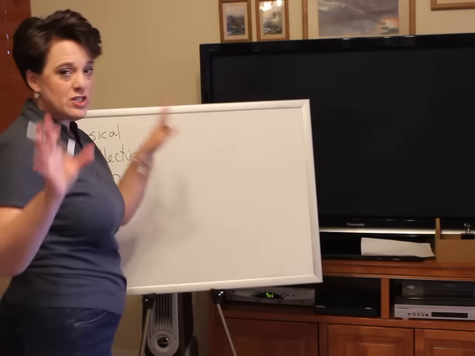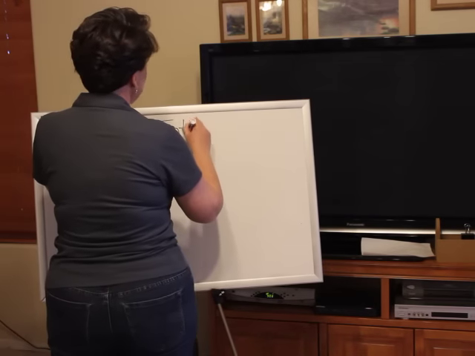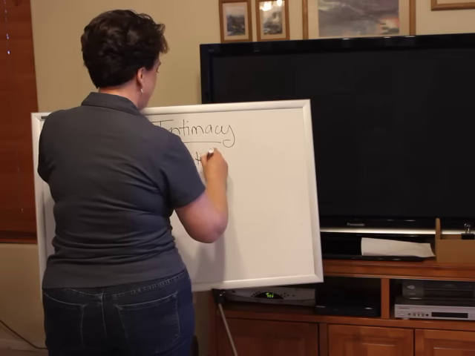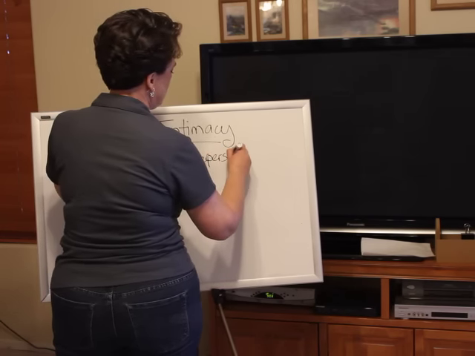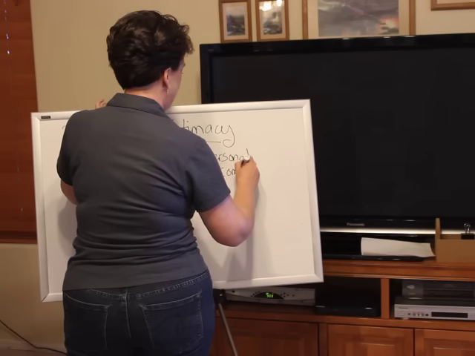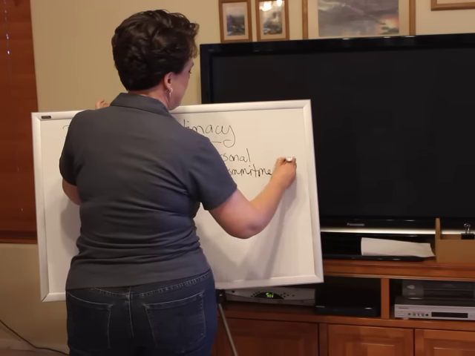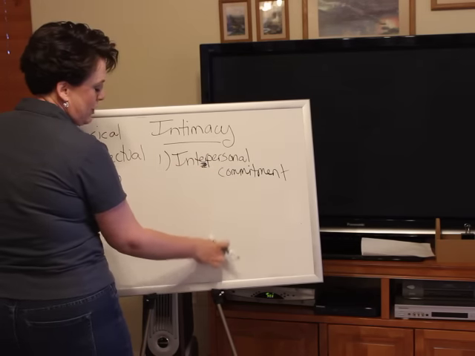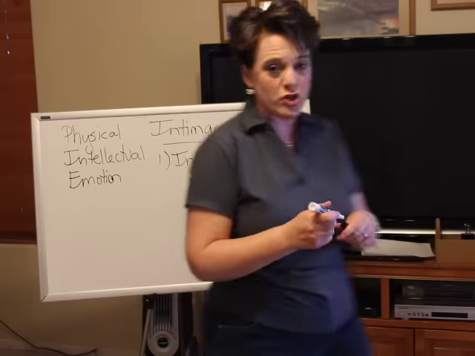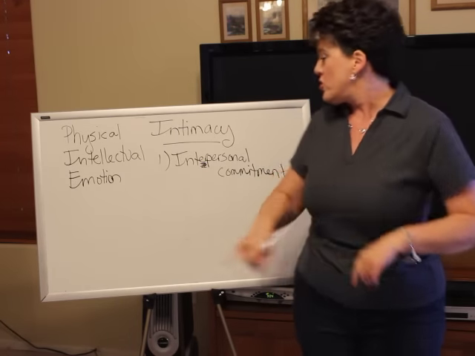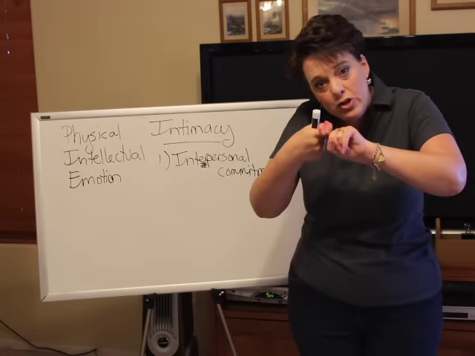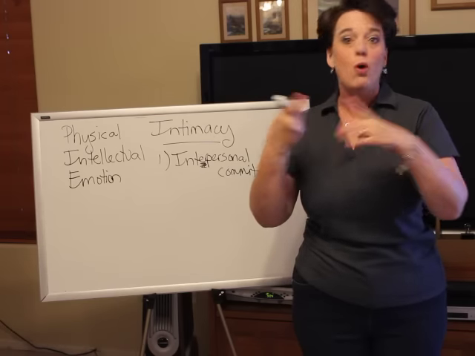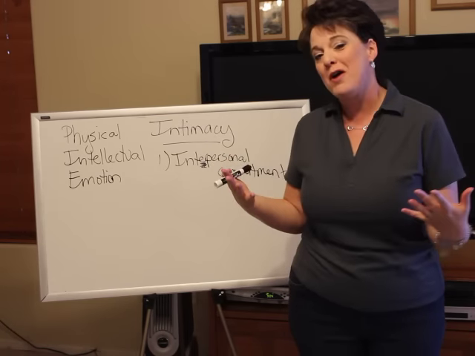So the first stage, this is all under intimacy, the first stage is interpersonal commitment. And the key here is this ER, because that's going to be a little confusing as we go through some vocabulary. Interpersonal with the ER. So inter, the root means between. So interpersonal means between 2 people. So interpersonal commitment is when the 2 of you decide what you are. Some people call it defining the relationship conversation.